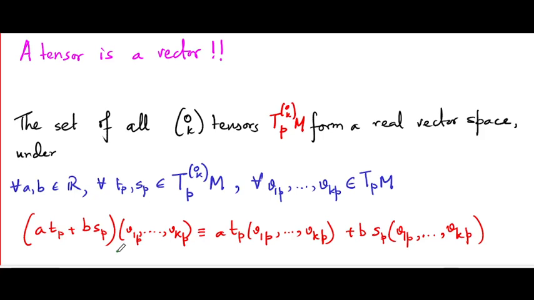Now, in order to prove that this is a well-defined tensor, what you really need to show is that this maps k vectors into numbers, but that is what the definition obviously does for you. But you also have to prove that this particular thing is multilinear. That is, if you were to replace any one of these k vectors by a linear combination of two or more vectors, the result would become a linear combination of their corresponding results. It just takes a bit of writing the thing out to prove this. It's really rather simple, so I'm not really going to spend more time on that issue.